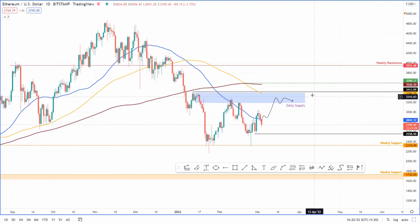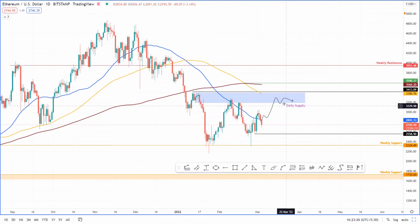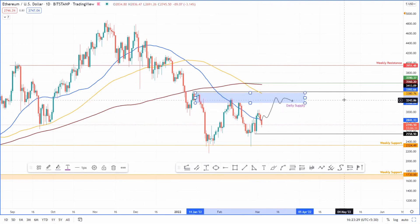Ethereum is really interesting — kind of reminds me a little bit of Polkadot, because DOT has also been rejected by this particular moving average gap for some time. I'm seeing a similar pattern develop here for Ethereum. I expected Ethereum to develop off this demand zone and maybe at least test the daily supply zone again. That supply zone extends from $3,188 to $3,293.